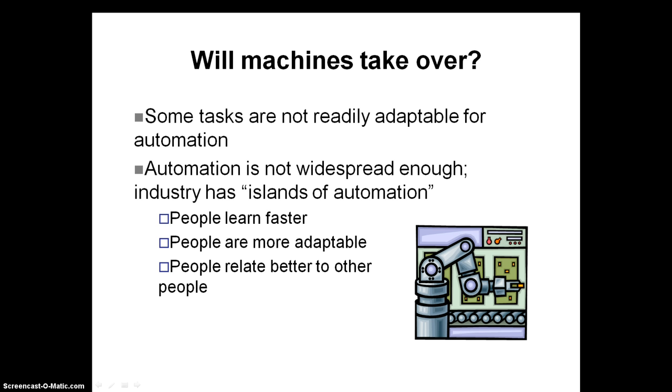People relate better to one another. How many of you have ever called up and you had to use one of those electronic menu things, and they'd have something on the menu that is not exactly what you're trying to do, and you try to talk to a human being and you can't? People say hit zero, but I think the companies have caught on to that. Do you want to go to a machine for a doctor? Do you want a machine to take care of you? That's a tough thing. People like to have, and people can judge from tone of voice and from facial expressions, where a machine can't.